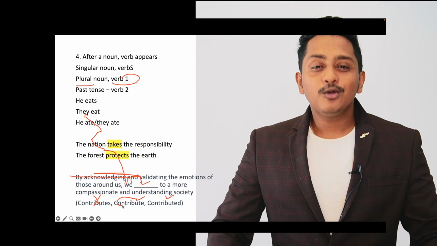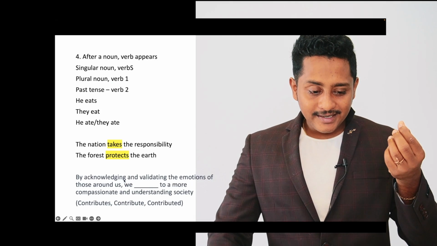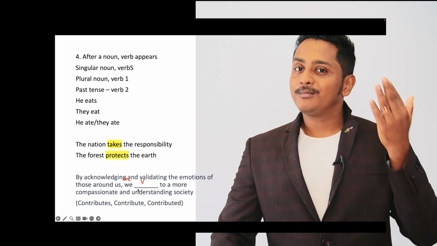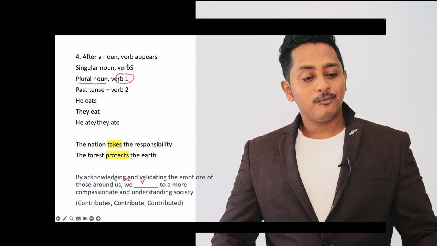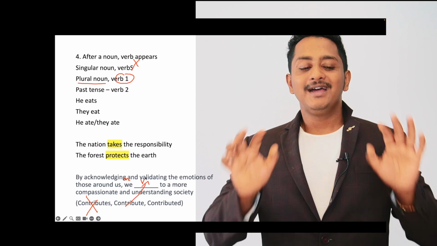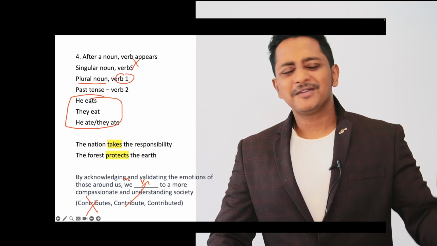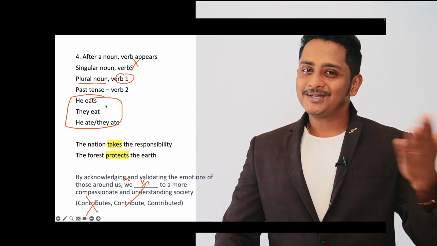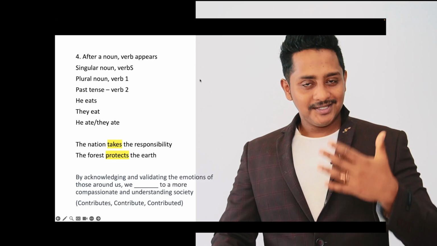So this is a fact. So here, we contribute. I'm not reading it completely. I'm just understanding that a noun is there, and a verb has to come. It's a plural noun. After a plural noun, the base verb will come without S. So contributes is wrong. Contribute is correct. Remember just this. That's all, your subject-verb agreement is done. This is called subject-verb agreement, by the way. This itself is around a 4-hour grammar chapter in our course, for registered students.